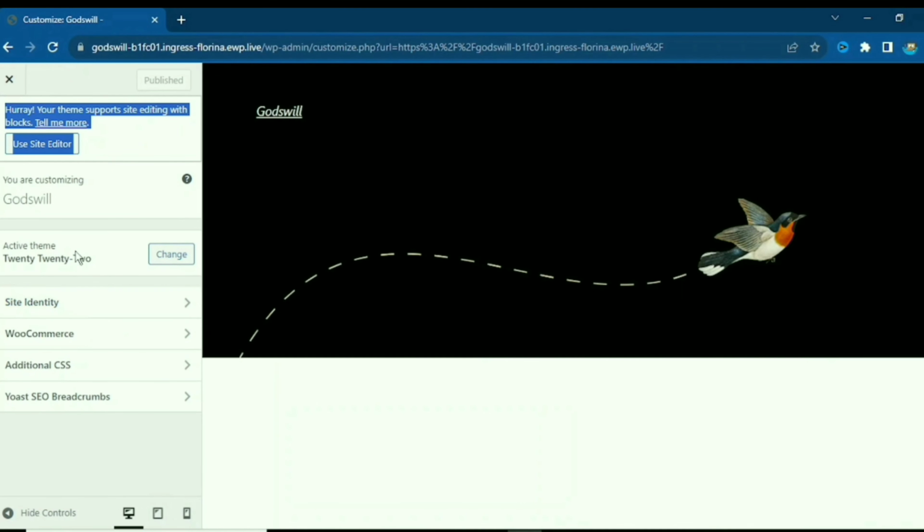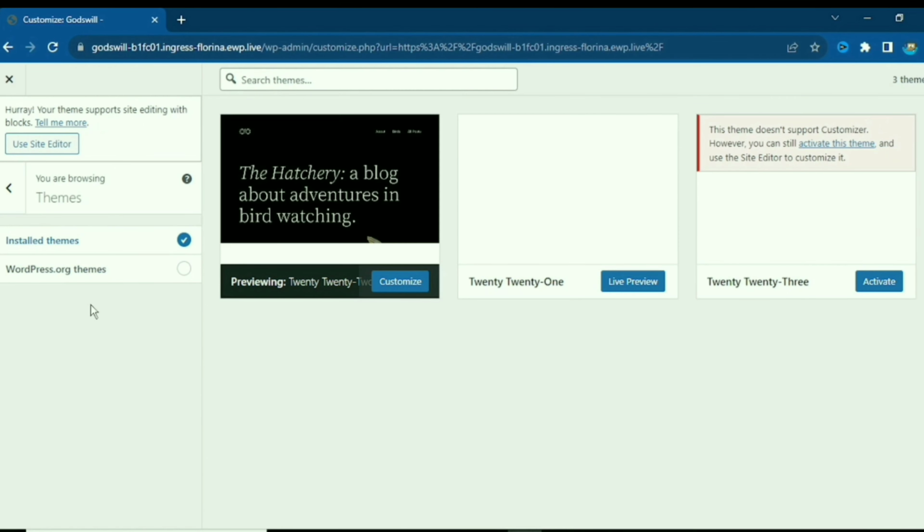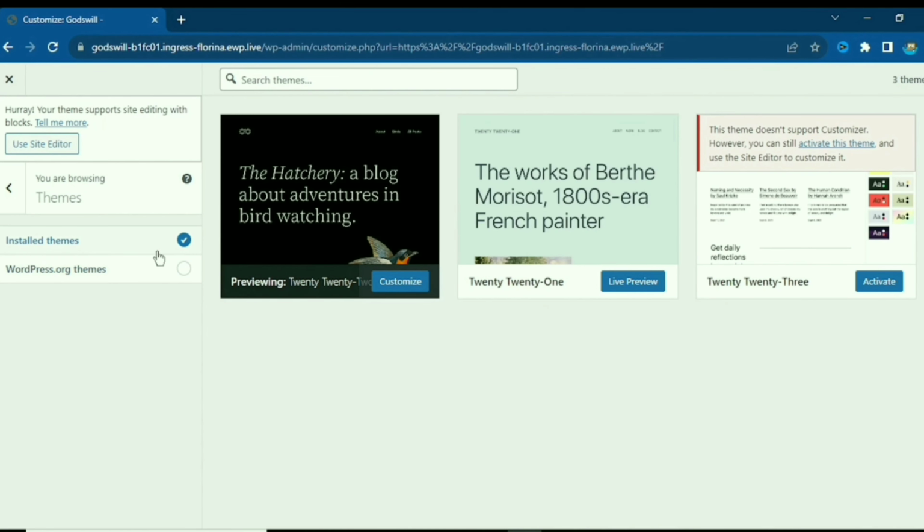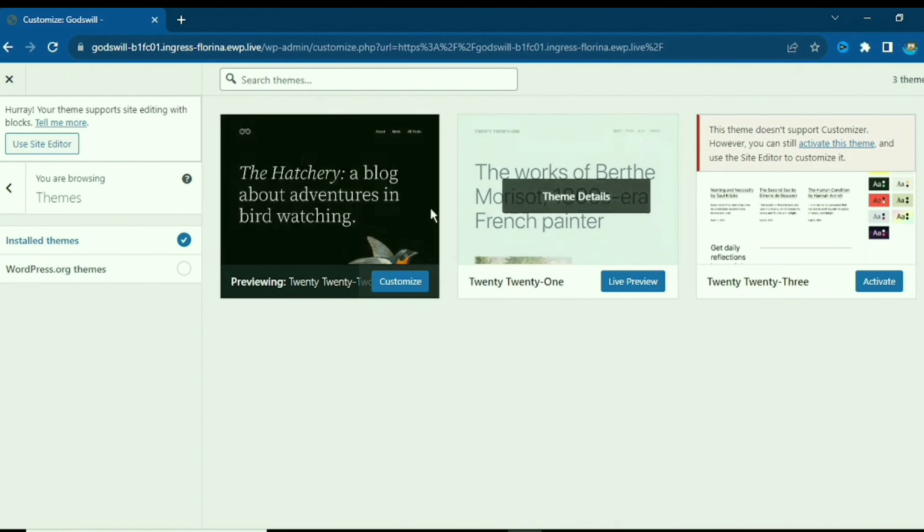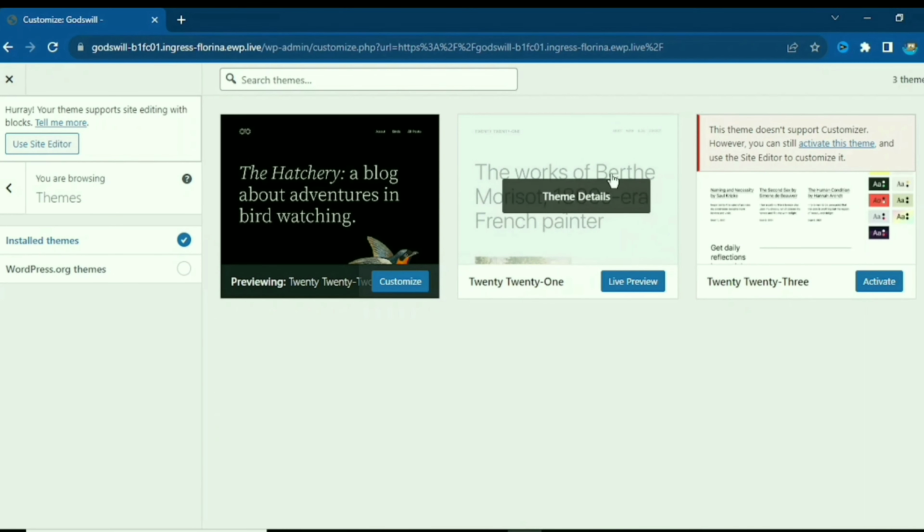Right now look at the active theme, Twenty Twenty-Two. I will click on Change. Install theme. These themes that are seen here are just provided by WordPress. Right now we need to change the theme.